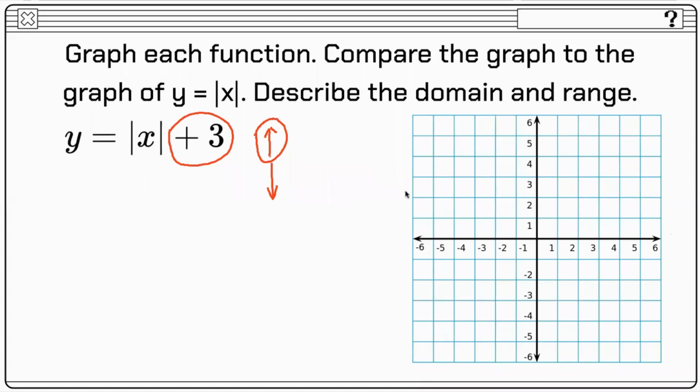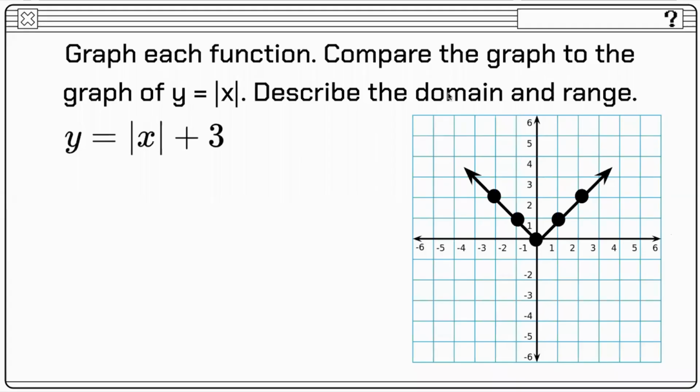So what's helpful is to first graph your parent function. It's a good thing to try and just keep in mind and memorize the parent function points or ordered pairs. So remember that your vertex would be at (0, 0), and then from there you would have (-1, 1), (1, 1), and then (-2, 2) and (2, 2). And then you can go ahead and just connect those points with your 2 lines. And from there, it's much easier to go ahead and do all your translations.